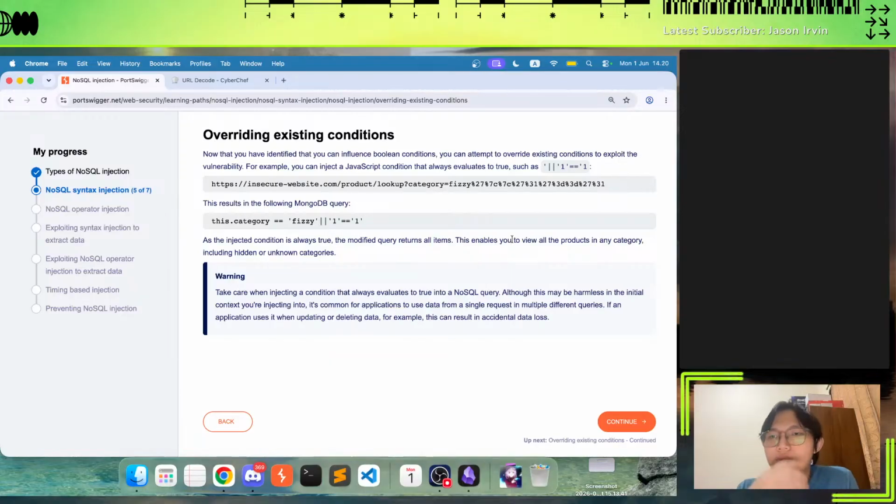This enables you to view all products in any category, including hidden or unknown categories. Yeah, it's basically the same, but it depends on the type of special character that we use.